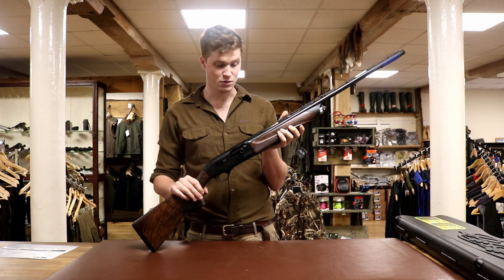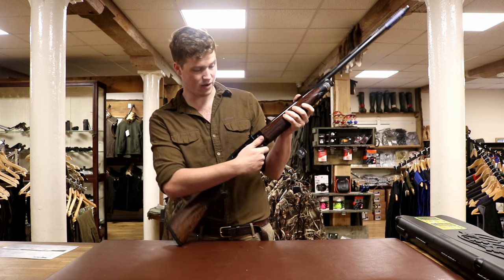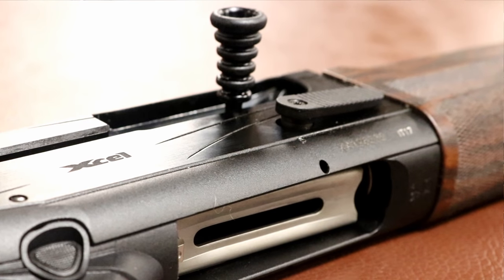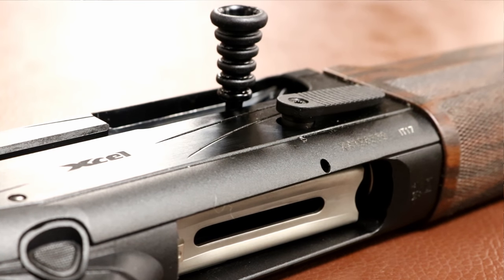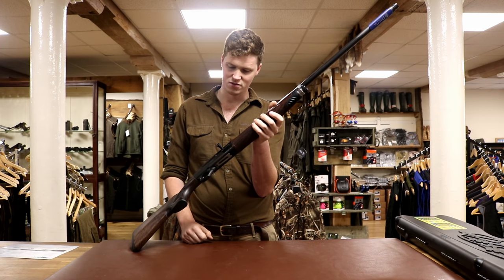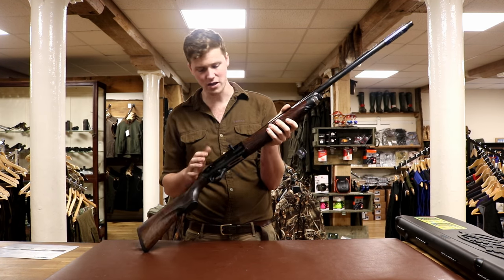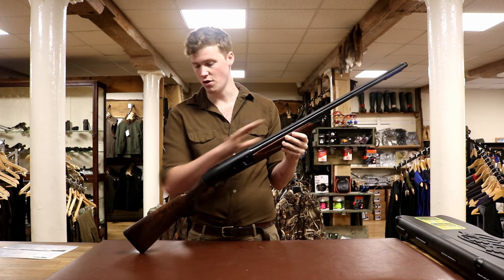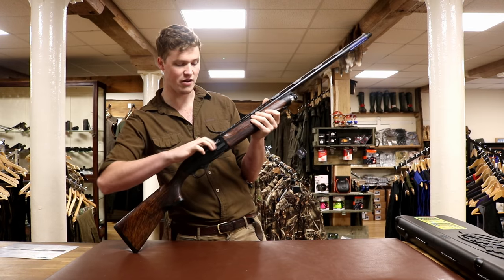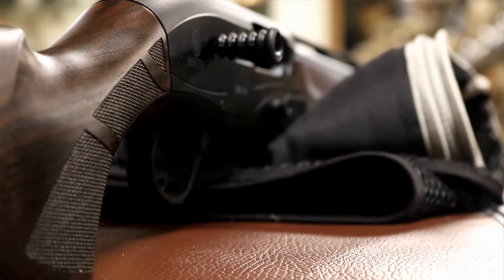The action is black, unsurprisingly, on a black edition. Little features: you have the extended bolt release and you have the large bolt handle. So my first gripe with this gun, really, is the bolt handle is really unattractive, unstylish. For a gun that is really sleek overall, the bolt handle is just not for me. Although it is very ergonomic and it works a treat, it's just not for me. And as simple as that.